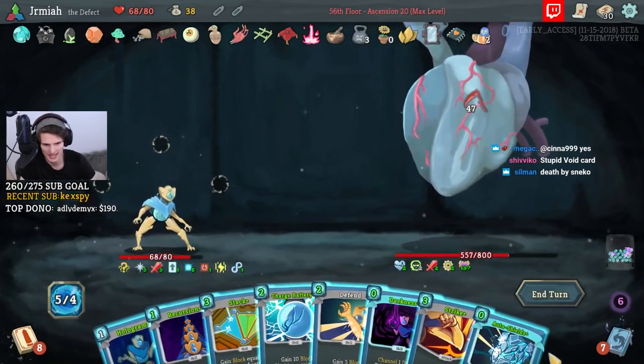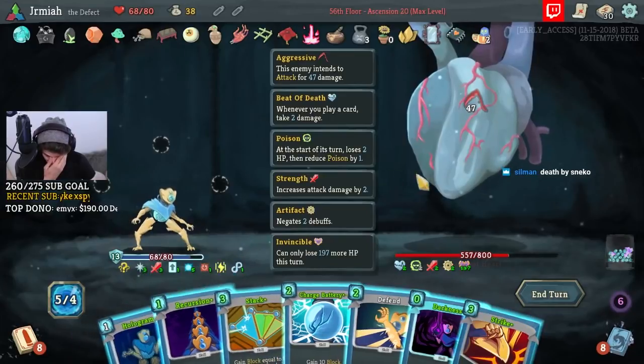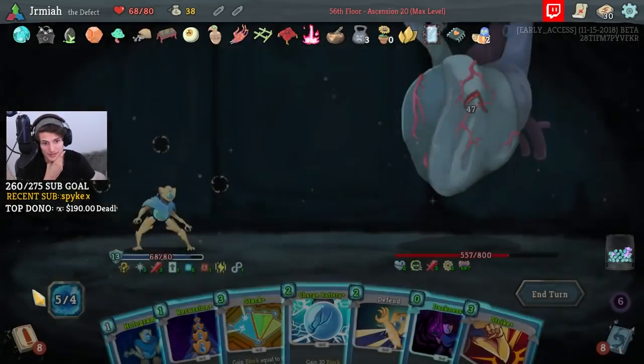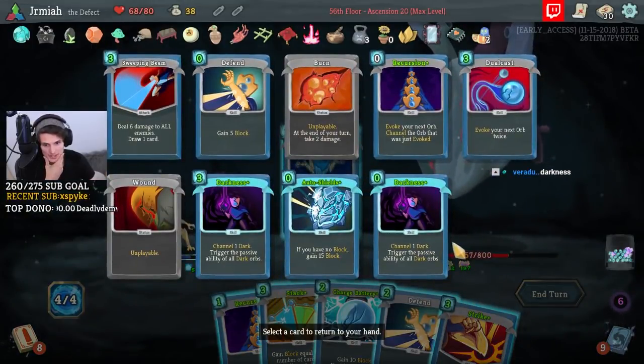So here we have stack. So like stack, hologram. We can hologram, defend, or recursion. So maybe recursion because we're trying to go for damage, right? We came to the conclusion we're trying to do as much damage as possible. But maybe darkness is better for that purpose.